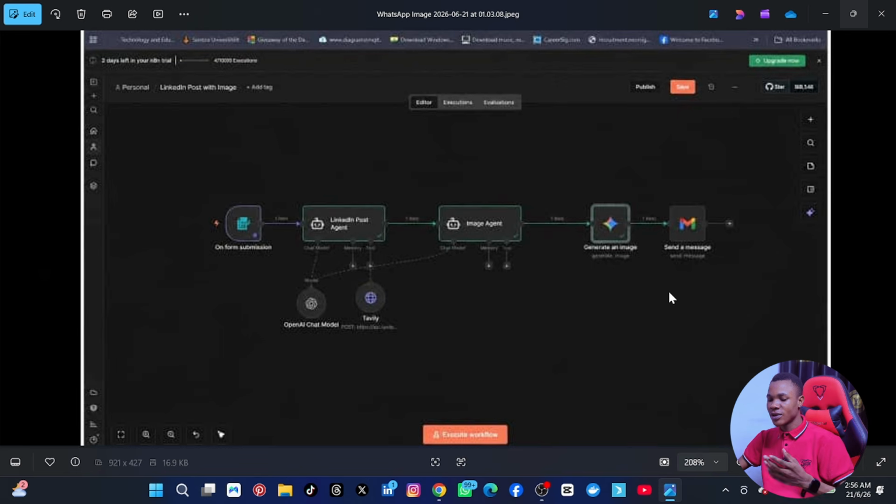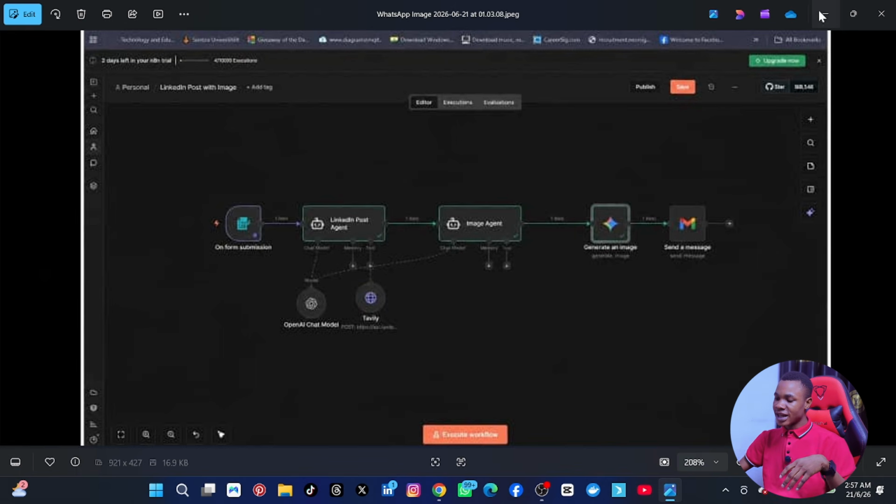So this is the workflow that we are going to be building, from form submission to a LinkedIn post or a Facebook post, whichever one you want. And then this is the AI that's going to generate the image for us, and this is the node that is actually going to support the AI to generate that particular image. We can use any other node, but I will show you when we proceed. And then at the end of the day, after it has generated the image and the text, where should you feed it to? Either our Facebook, our email, our LinkedIn, and all of that. So we are going to practice all of this now.